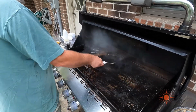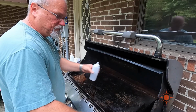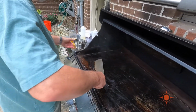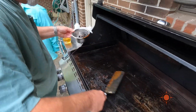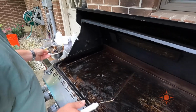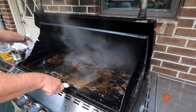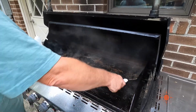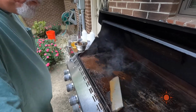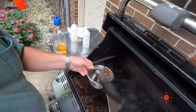Nothing cleans better than steam. So don't worry, you're not using soap, you're not using detergent. Steam is the ultimate cleaner. That's once. Usually I do it 2 times. I run the spatula on there because the steam will also clean the spatula. Okay. Dump it into my little bowl.